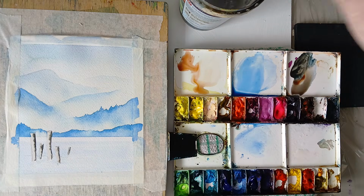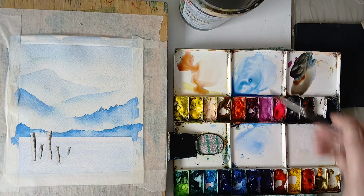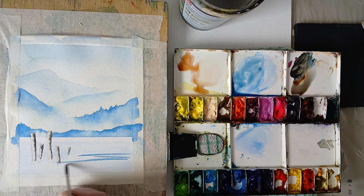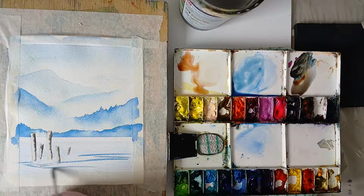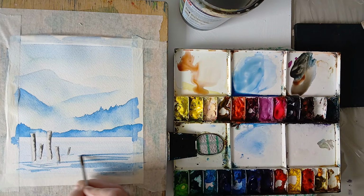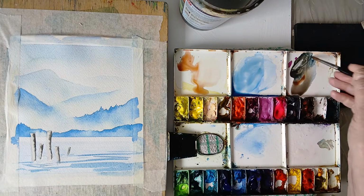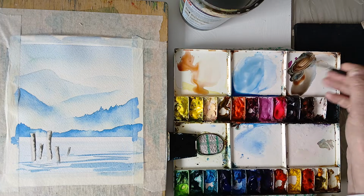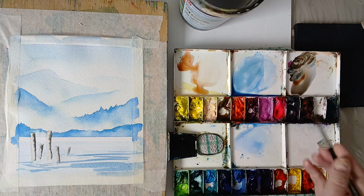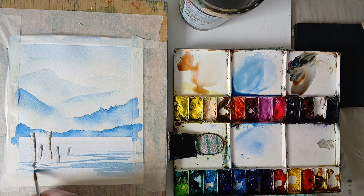I'm going to let that dry, and then what we want to do is paint a little bit more into the foreground, giving it a little bit more definition. So I'm just adding a little bit more of the cobalt blue again. It's going on to dry paper, it's not wet. Then I'm going to pick up a little bit of the colour that I used to do the posts, the darker colour, and maybe have a little bit of reflection just coming down.